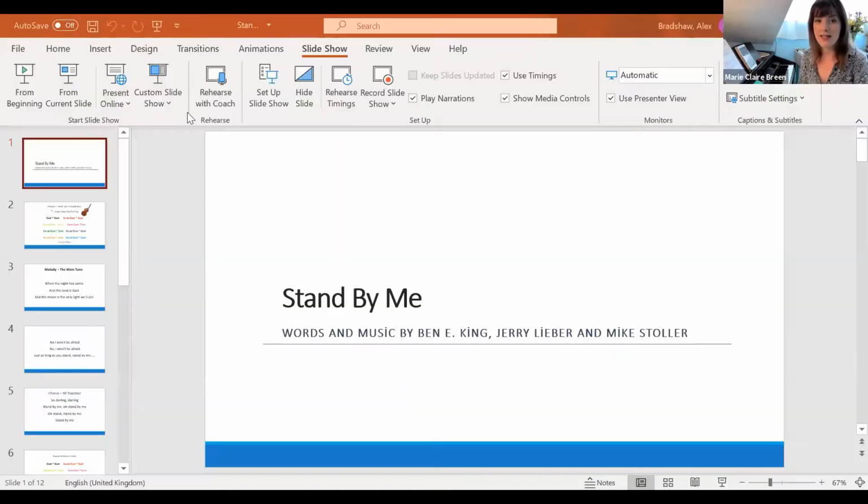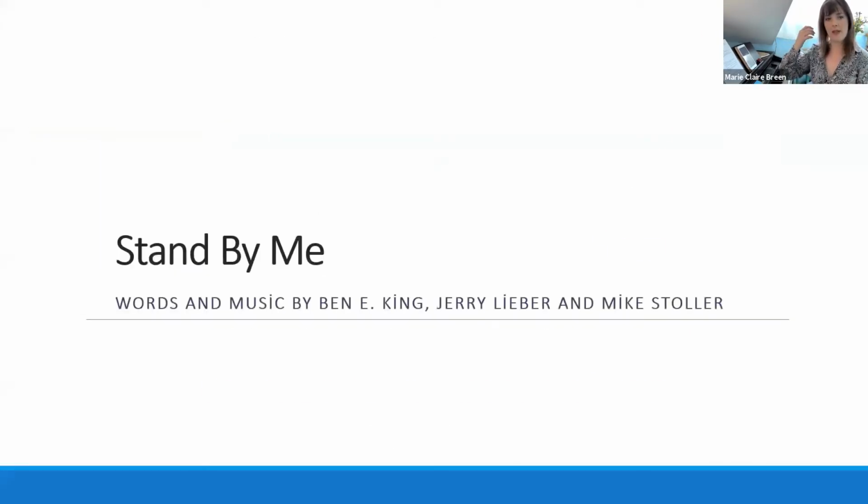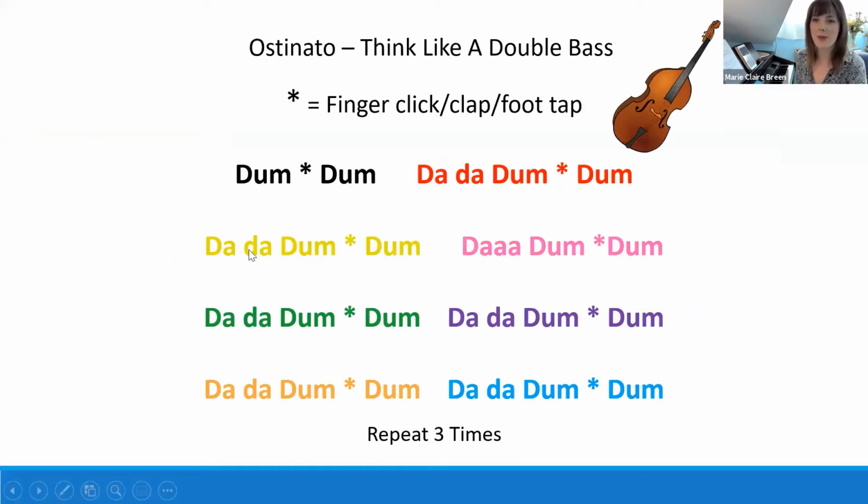So Alex has a PowerPoint that she's going to share with us, and rather than using the sheet music for this, we're just going to use lyrics for now. So if you don't read music, that's absolutely fine. You don't need to read it for these sessions at all. But you will notice that I've typed it out in hopefully a helpful way for you to be able to sing the ostinato. So I'll wait till that's on the screen for everyone to see it before I begin. Good, thank you so much, Alex, that's brilliant.